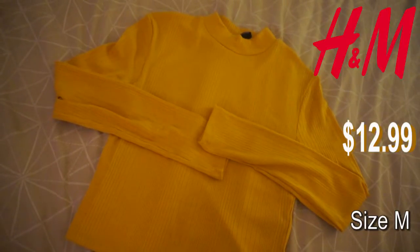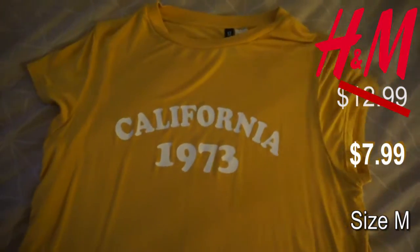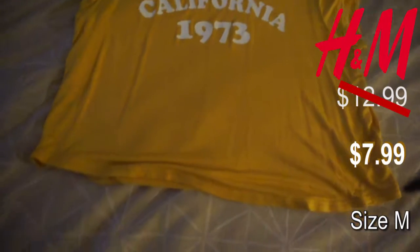The first couple of items I got were from H&M. The first thing I have is this sweater in a size medium. I call this the Arthur sweater because it looks like that Arthur meme sweater. I think this one is really bold for me because I usually don't wear yellow. I'm going to wear it with maybe a pencil skirt, one of those button-down skirts, or something denim — it's going to be pretty good.